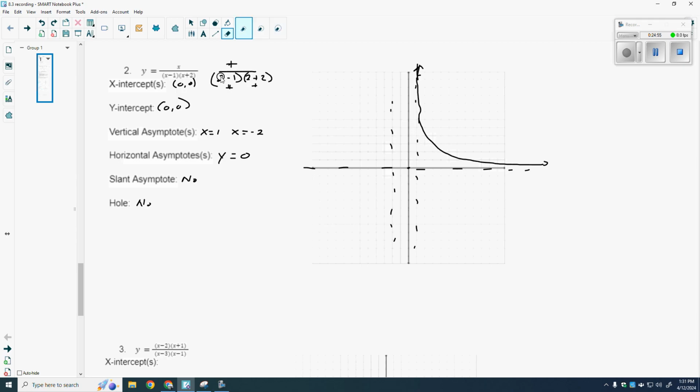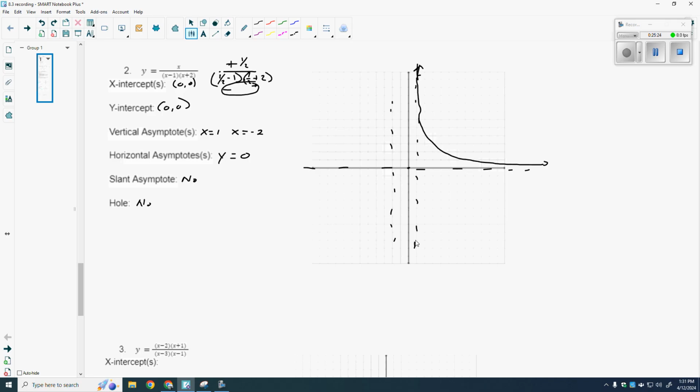into the top, I get a positive, right? Because it's a positive half, so I get a positive. Plugging in 1/2 right here, a half minus 1, that's not positive. That's negative. Plugging in 1/2 right here, a half plus 2.5 is positive. So I know my graph is a positive divided by a negative. I know my graph is going to be down here.